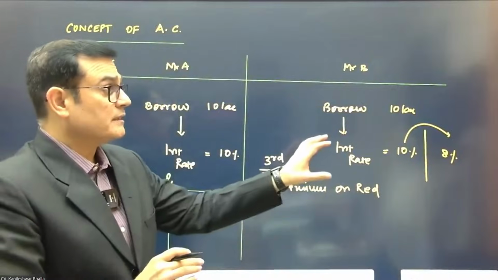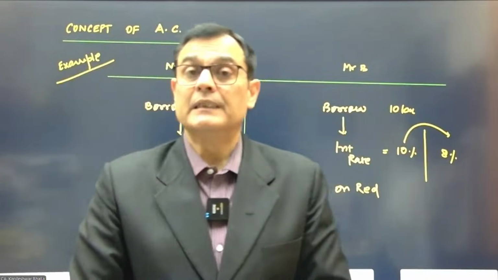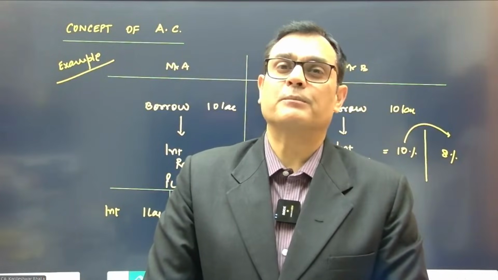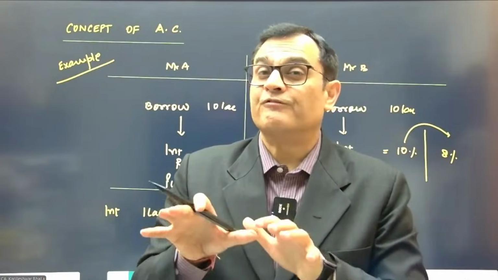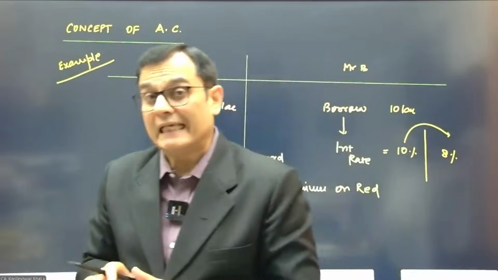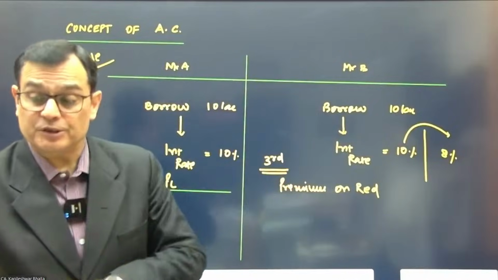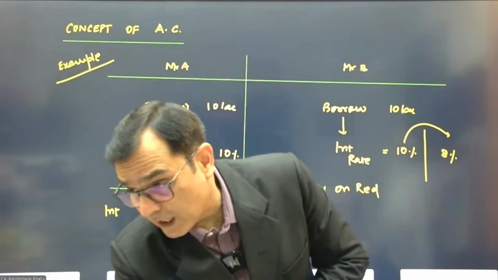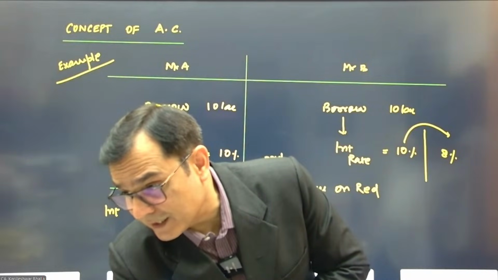He's telling the person that instead of paying you 10%, I'm going to pay you 8%. But he says, don't worry, the 2% which I would have given you, which you could have invested in the next couple of years, I will compensate all the interest of 2% with interest on the 2% and pay you a premium which will cover the loss of 2%. Do you think he'll agree to the deal? Tell me. After hearing all this, do you think the lender would agree to the deal? And I get the answer, yes, sir, he will agree to the deal.